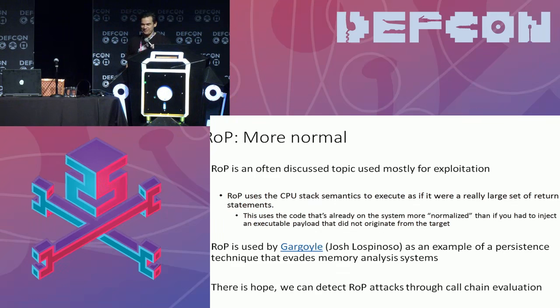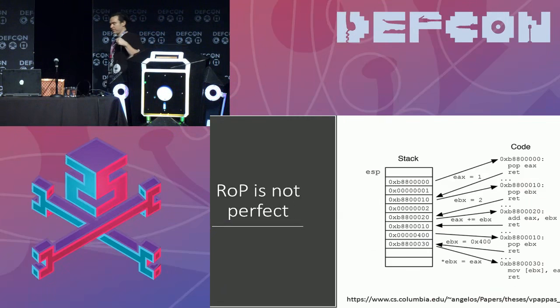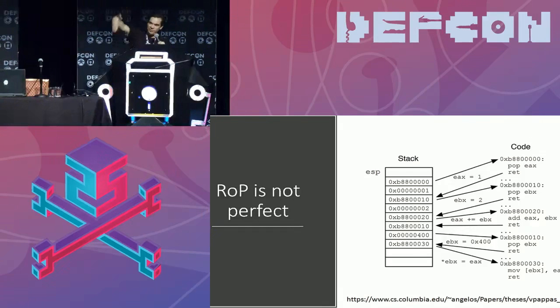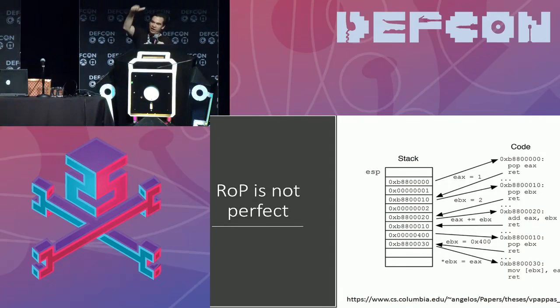ROPs are an attack exploitation technique, but now it's being seen that they're actually becoming a persistence method. So Gargoyle was the public example of how to interact with a ROP and make a persistence threat out of it, as opposed to just an exploit. And it waits on a timer and then evaluates the stack a little bit and sets up a window to jump in and out of, and it'll jump into one page on a timer on and off.